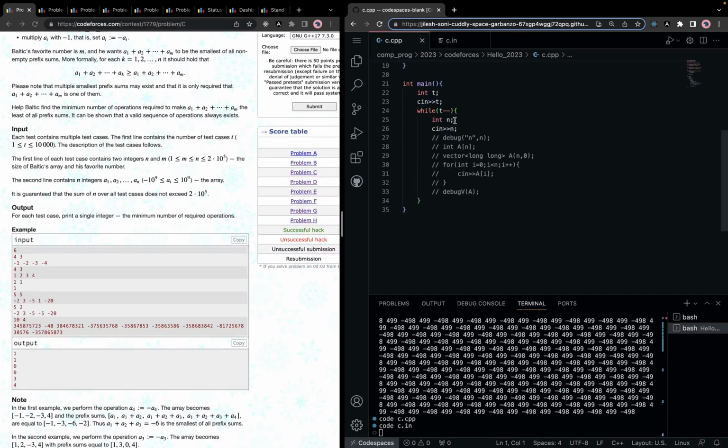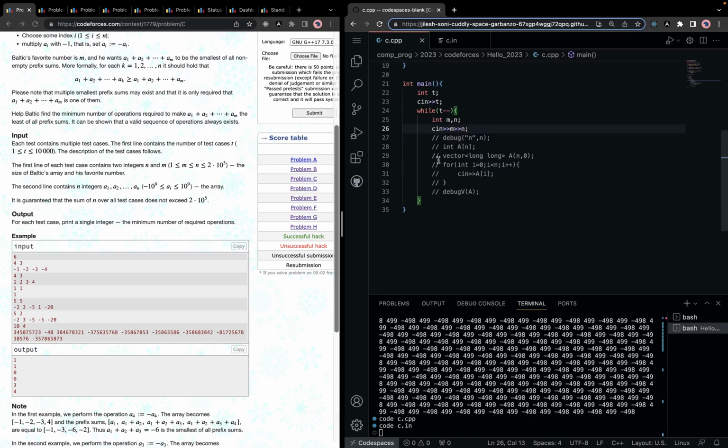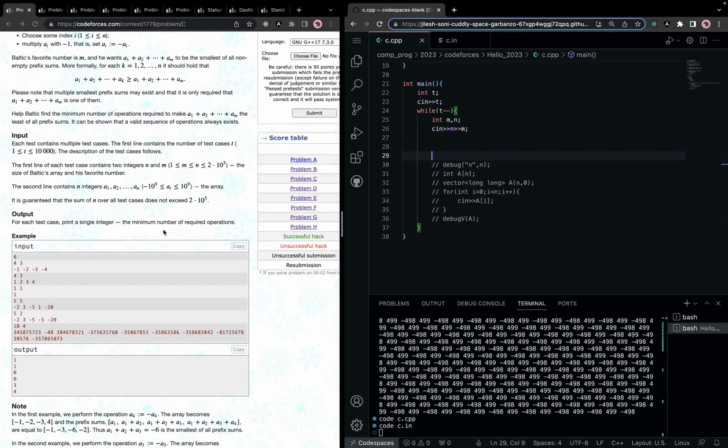As always, let's take the input n comma n. Oh, we have n first. Man, this would lead to so many silly mistakes one day. So AI is up till 10 to the power 9, and if we want to add any of that, we need to take a vector of long, let's say.